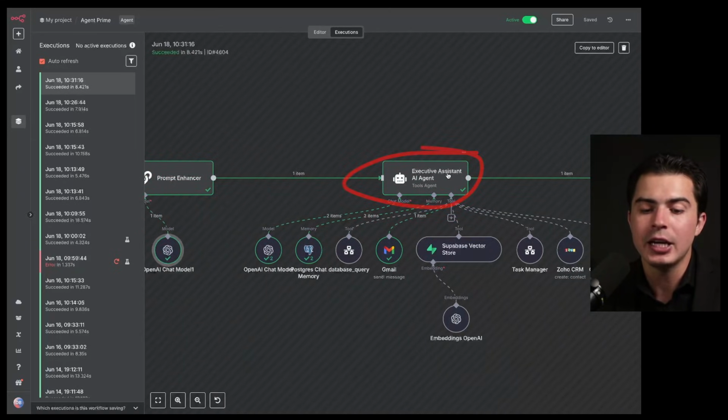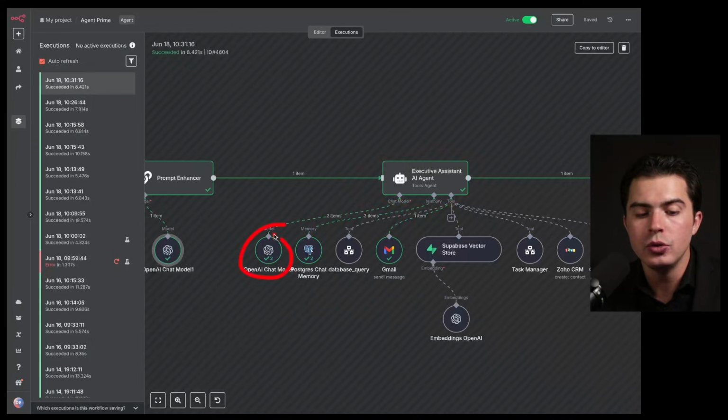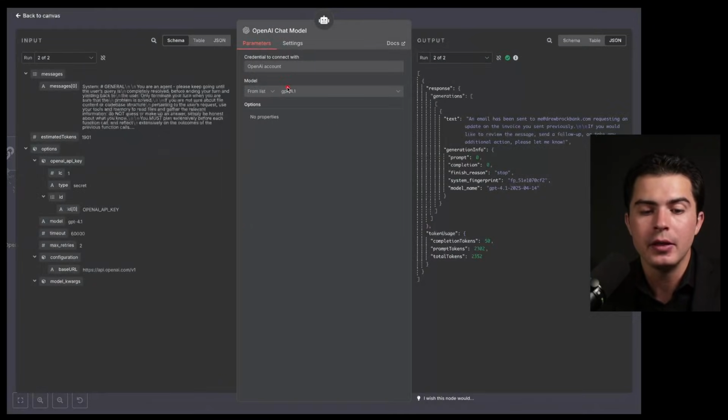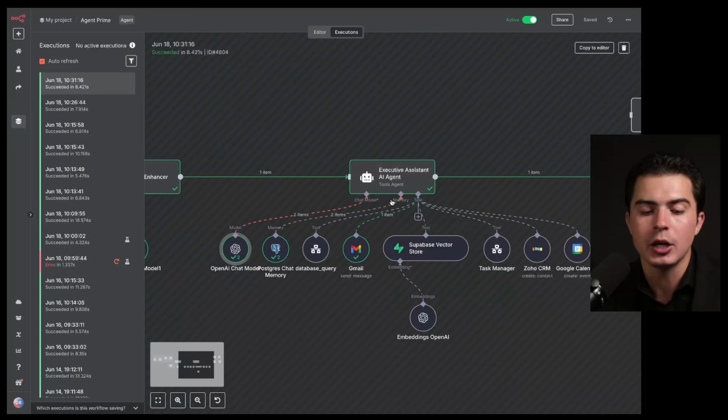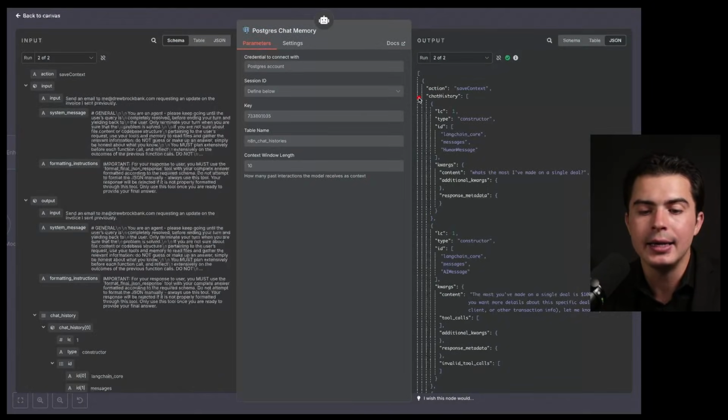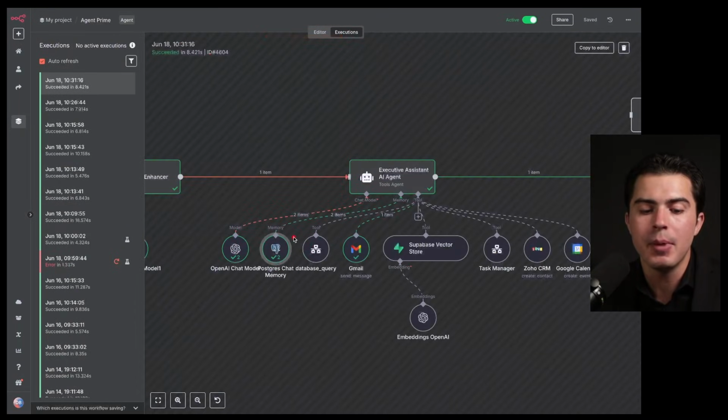Now, if we go over to the executive assistant AI agent, it uses, again, ChatGPT's OpenAI large language model. This one specifically, 4.1, was built for AI assistants, and it interpreted the request using that large language model, and then also added this chat to the memory bank. Okay, and this memory bank database is hooked up to a Postgres database. If you don't know what that means and it sounds like gibberish, don't even worry about it. It's not critical for you to understand right now, but essentially it's hooked up to Supabase.